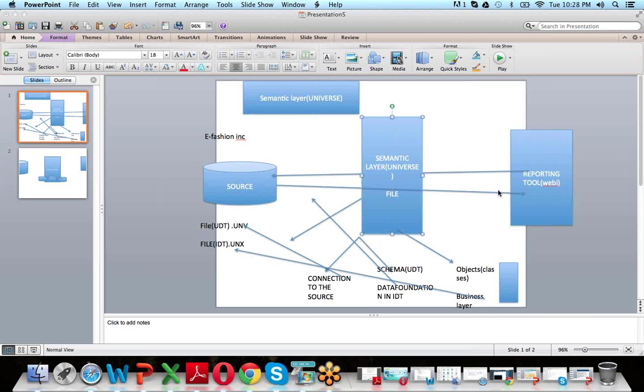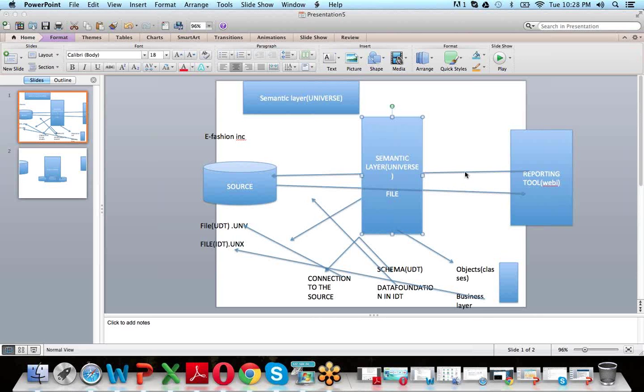This is what the semantic layer is. After completing the overview of the semantic layer, first we'll start with connections. Then joins and the different types of joins supported. Then classes and objects. Then loops. Then the SQL types.